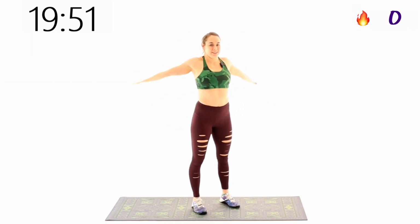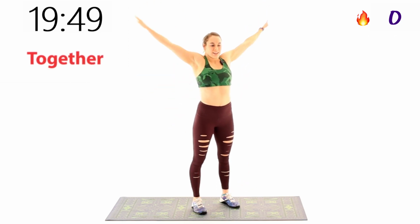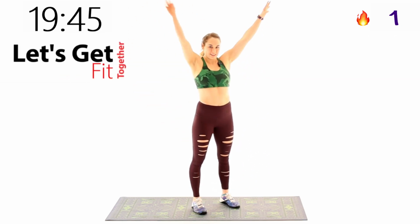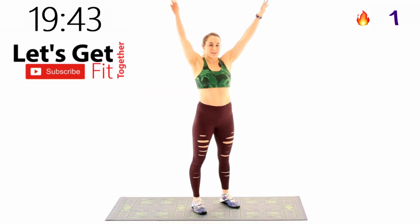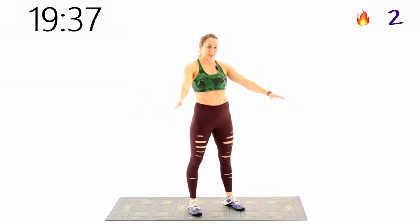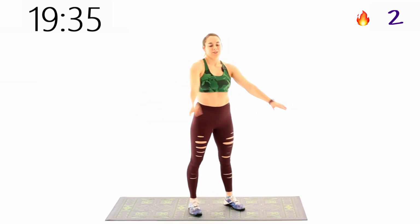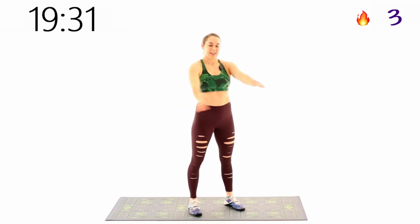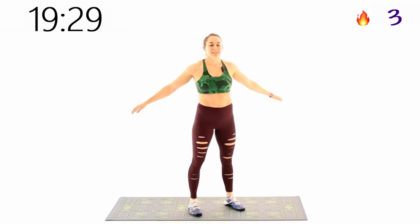And let's start with some arm circles, going backwards and warming up our upper body for this workout. The way this workout is gonna work is each exercise is 45 seconds with 15 seconds rest slash transition. And we have 3 rounds and 6 exercises, and we are gonna get a good burn in our arms today.